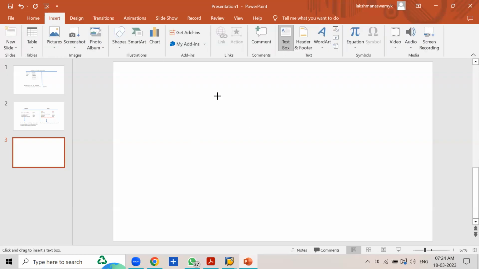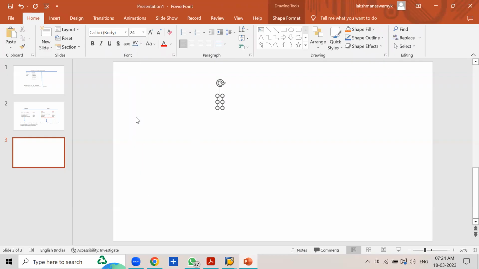Then GRIR clearing account, within brackets, goods received and invoice received.